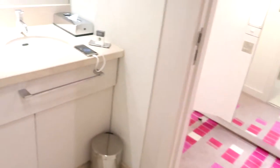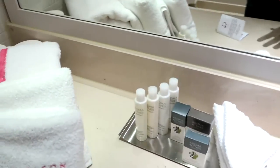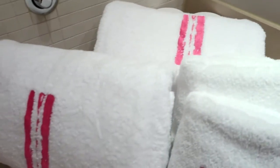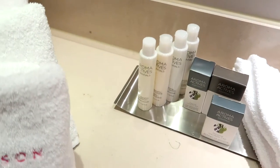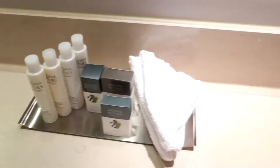I will start off in the bathroom first. So this is the bathroom — the bathtub, pretty large shower head. The bathroom is nothing special. The one thing I do like though is they included a good amount of toiletries, a good amount of towels, rags, and even small washcloths. That's nice, and a lot of hotels don't really do that.